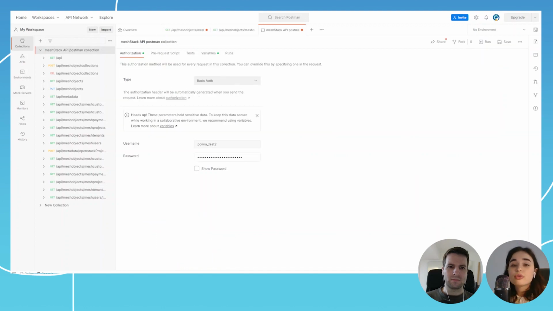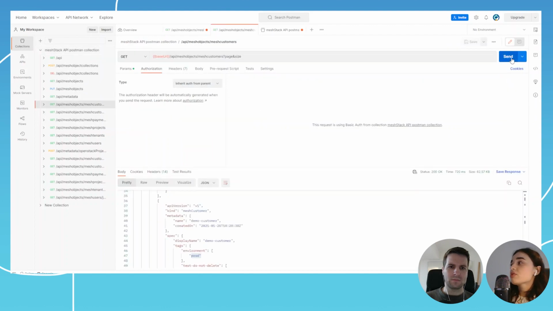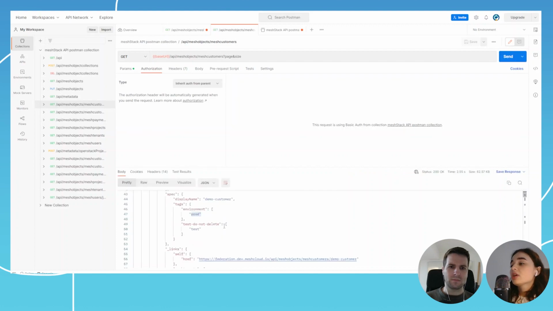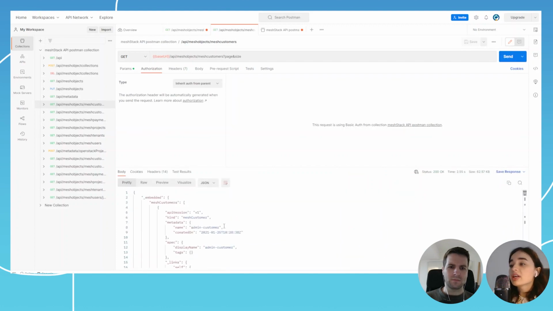If you want to do further automation, I just wanted to show shortly the possibilities which the API user can grant. I already have one, with the same permissions. For example, in this case, you will be able to see the whole list of the Mesh customers in your meshStack.